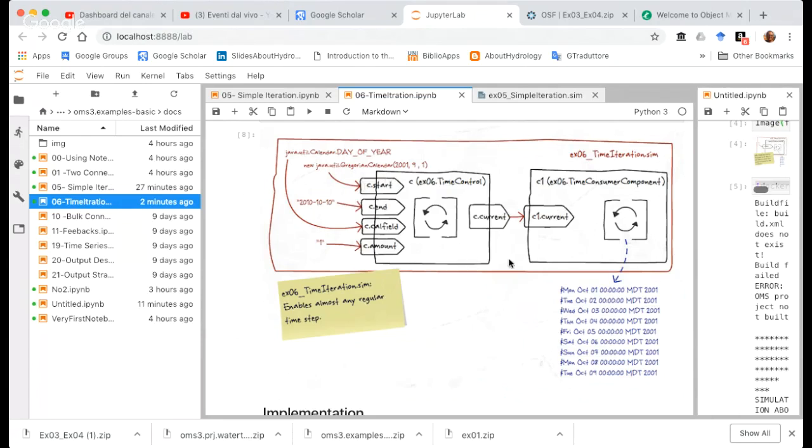Potentially, you can do the same concept between components by writing a file and reading a file. Here, the connection in OMS takes care of the fact that everything is passed through memory: give the address in memory and get the address in memory.